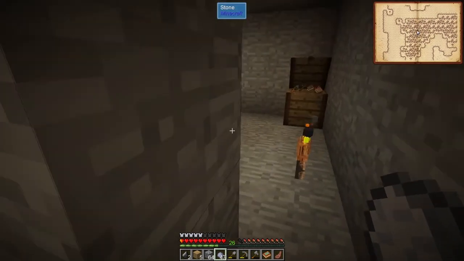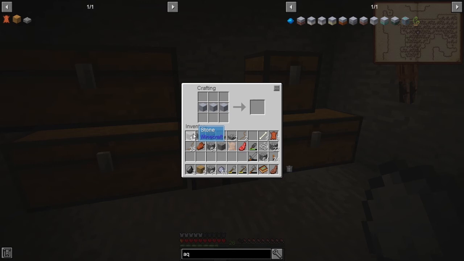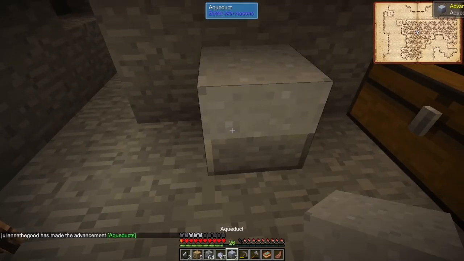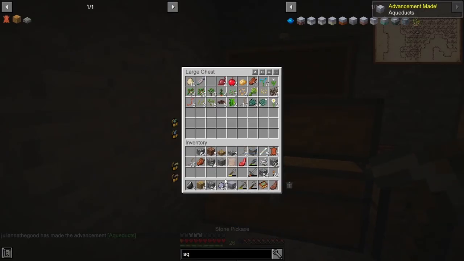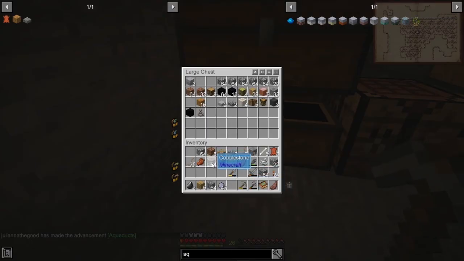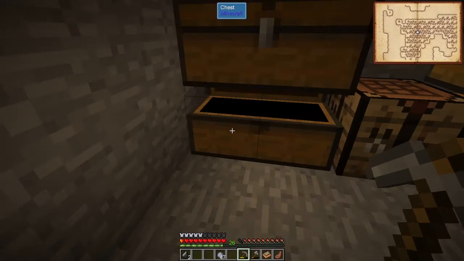You can stay there. Doom. Aqueducts. And stone. Yeah, aqueducts. Okay, and I need to place it. Okay, cool. So I really don't feel like learning how these work right now. Because I don't know what they do. So I'm just going to put that back in here. And then just start on the next thing.